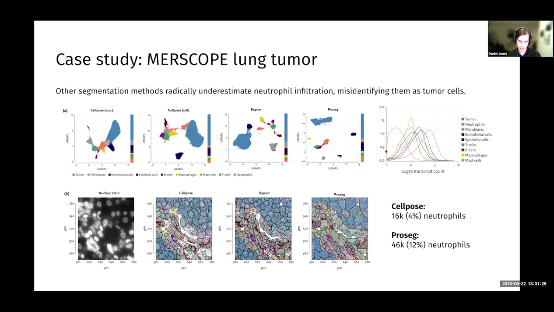This is this orange density line here, whereas tumor cells are at the other end. They have the highest transcript counts, so they're very high density. This tumor has a bunch of infiltrating neutrophils, but the signal from that has been smothered to a large extent by missegmentation and the tumor signal just being so much stronger than the neutrophil signal, especially when they're surrounded by tumor cells. The degree of neutrophil infiltration is a prognostic marker that we might be interested in, but it's systematically undercounted by missegmentation.